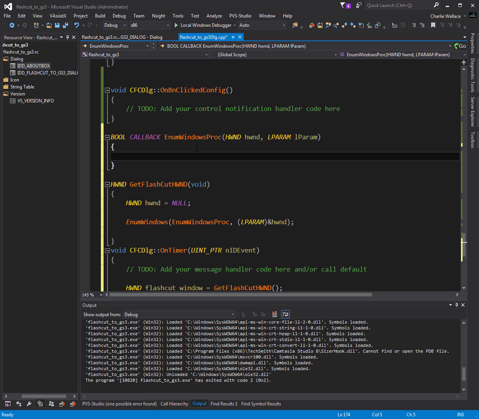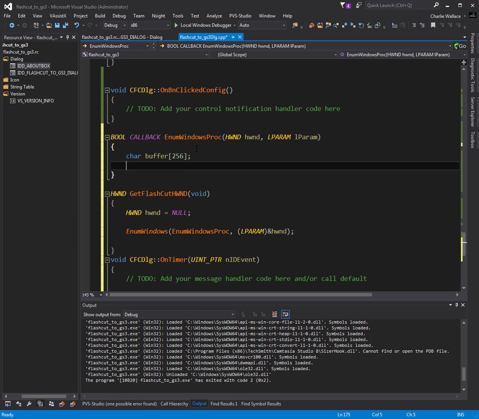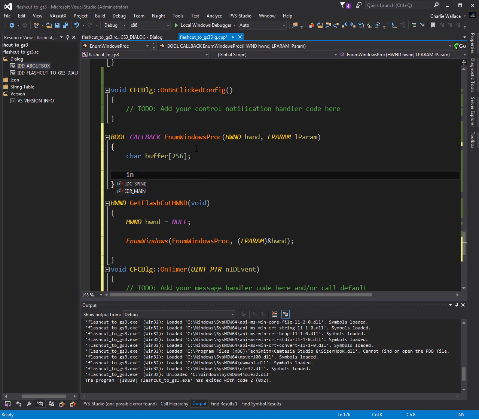Okay, so what we want to do is find the buffer. So I'm just going to make a simple little hard-coded buffer there. I'm going to use the 8-bit type. And then we're going to do this. I want to get the window text, and I'm using A because I'm using the 8-bit. Windows can do Unicode or MBCS, which is a 16-bit or different string type. And if you call GetWindowText, it chooses the right one for the build.